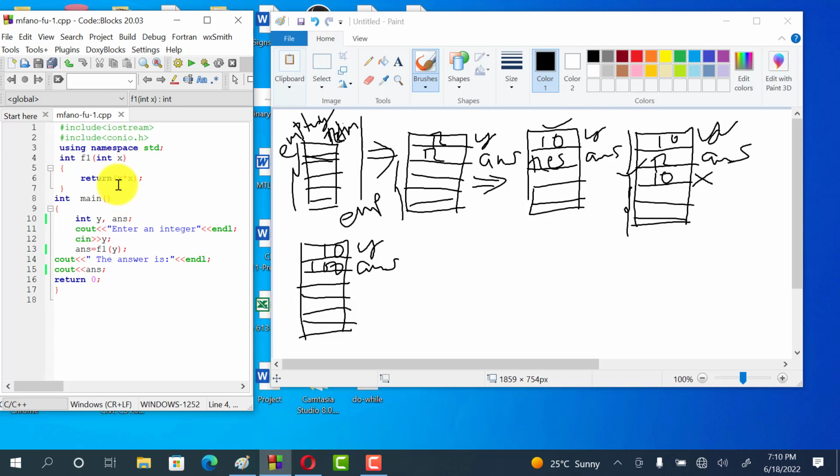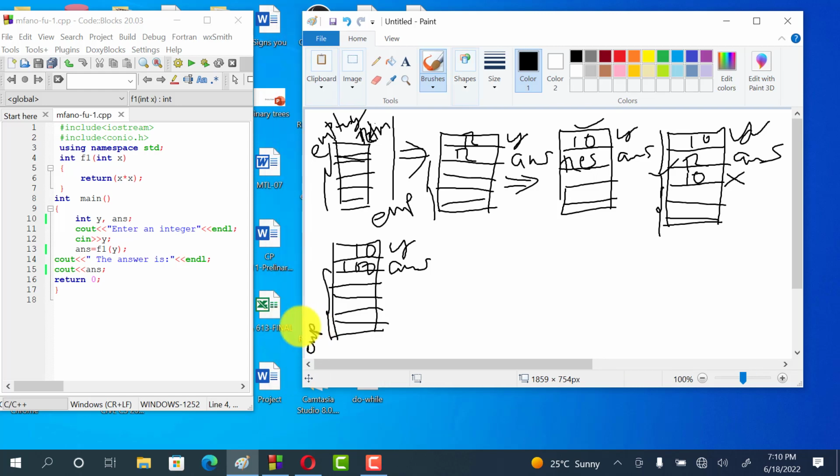This is what is called formal parameter, and this is what we call actual parameter. Actual parameter stays, but formal parameter disappears when the function ceases to be in function. So actually the variable x ceases to exist and we remain with this situation.